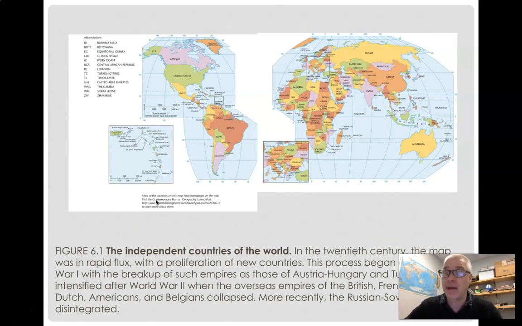This is a map of the states of the world, and as most people are probably familiar, this is what we're doing in our map quizzes, right? We're looking at the way in which the Earth has been chopped up into these different political groupings. They're very important, and it's the way we're used to looking at the world, but it's important to note two things. One is this is only one way of thinking about how the world works. And the second thing to remember is that at one point, none of these countries existed. The borders do shift and change, and will probably continue to change into the future. But this is the current setup for how the world is organized politically.